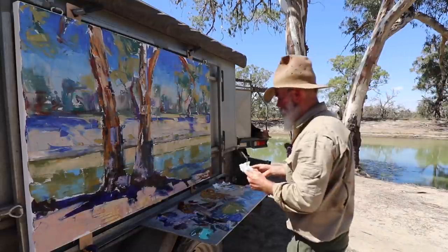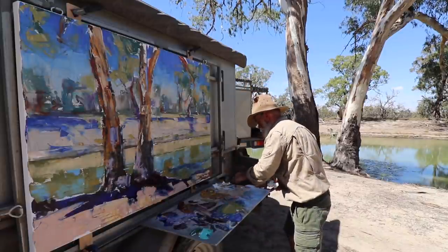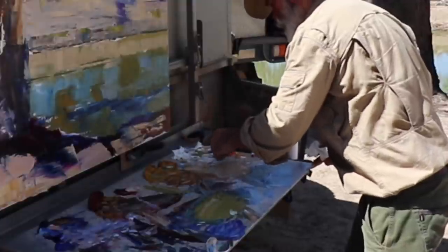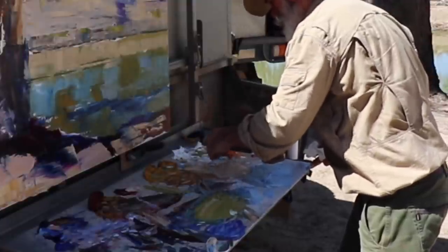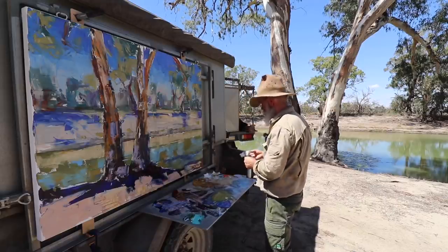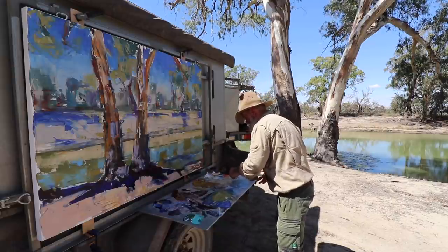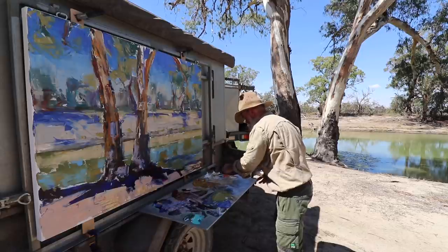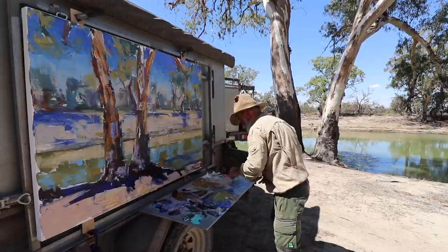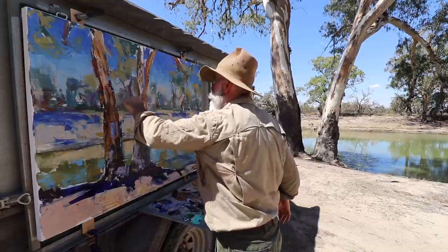Go to a slightly smaller knife. Now what are we going to do? Let's just mix up a bit of those yellows and make a nice orangey sort of colour so I can use that when I need to. A bit of white. Grab some pure white with a little bit of those cads in it. Not too much. A little bit goes a long way. Just got to work out where I want that.